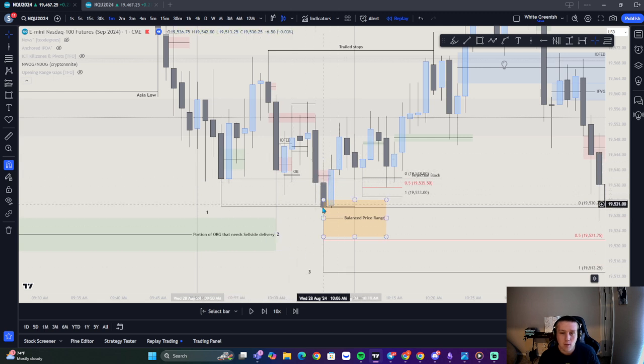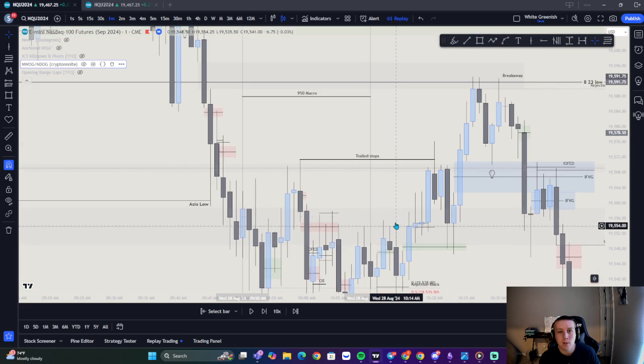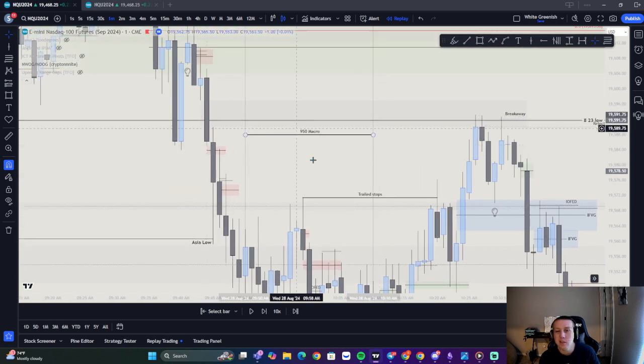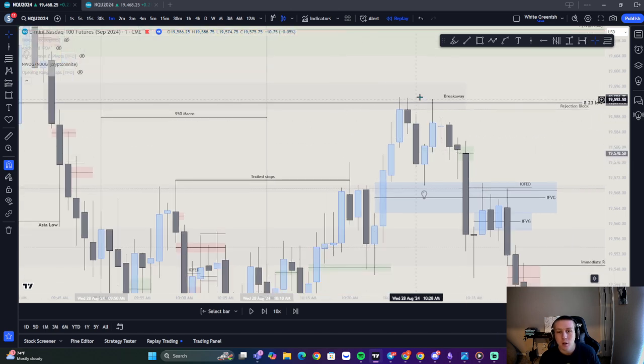And we also have this down close candle. I also want to drop into that in the lower time frame. I did look to take a trade here on the 15-second, and I got stopped. Then we're trailing up to the AM session buy stops. We have this gap right here. So this is a breakaway gap. Breakaway gaps are good draws on liquidity. So we trade up into that.